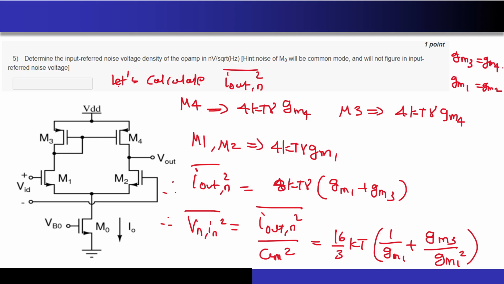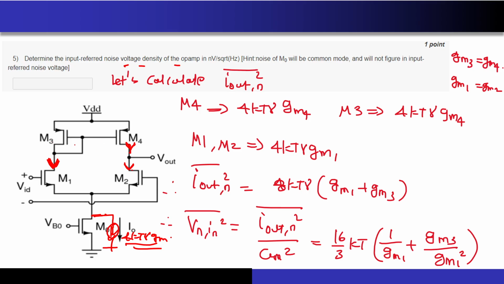Correct. So the next thing they are asking is to calculate the input referred noise voltage density. Okay, so this is going to be a little bit important. Now what happens with the M0? Whatever current the 4 kT gamma GM is there, it just acts as a common mode signal, right? So whatever signal I inject from here, the same signal is going to appear, this noise current will get replicated over here. The same current will also go through the M2. So basically what you can see is that this current is actually getting divided by 2 and then it is getting replicated to M1 and then M2.